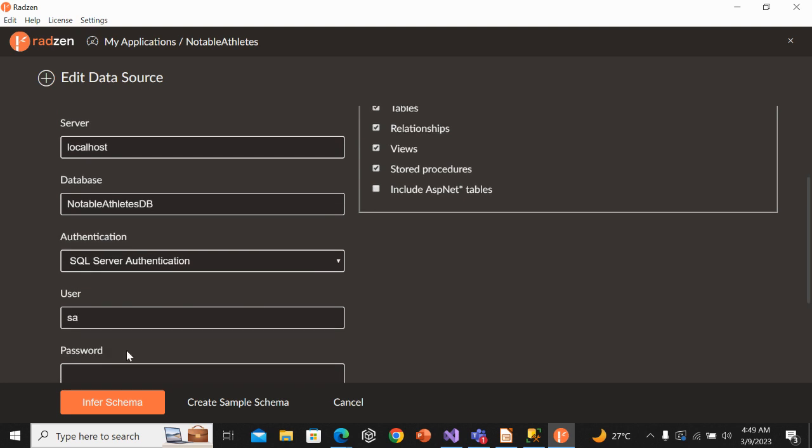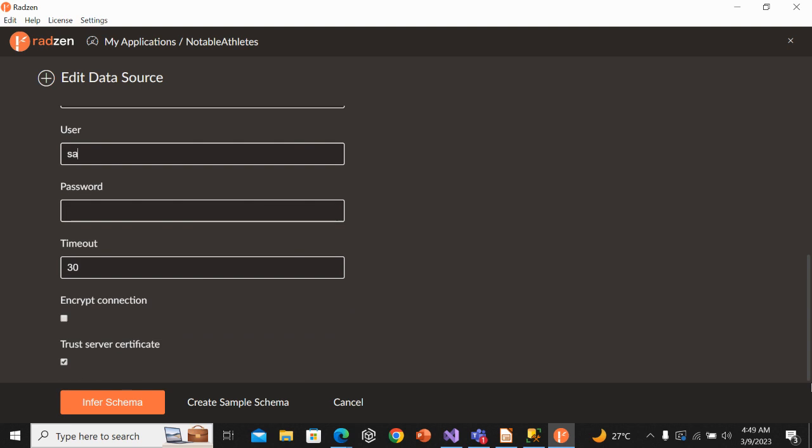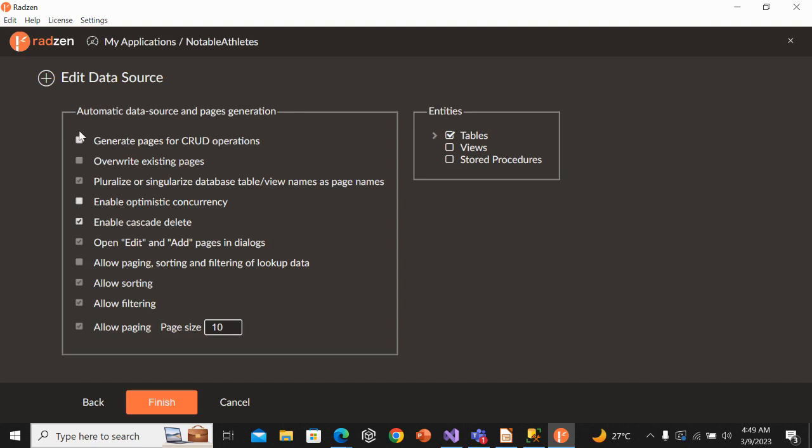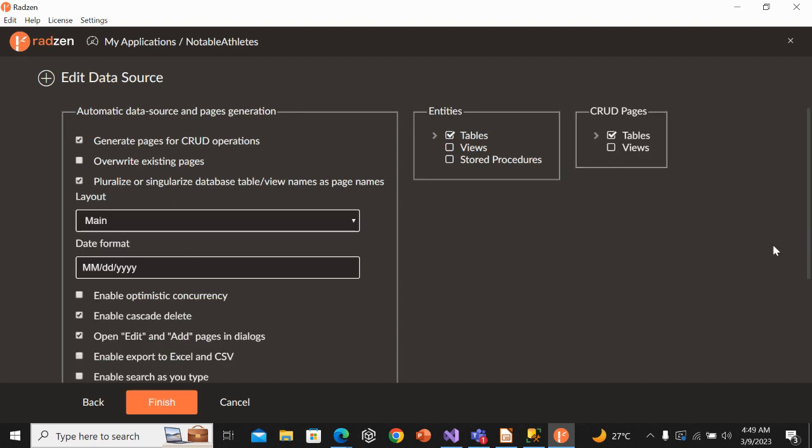SQL Server authentication is the authentication type. User is SA. Password is whatever it is. So I click Fast Schema. Choose to generate pages.